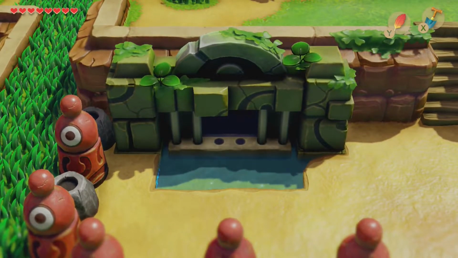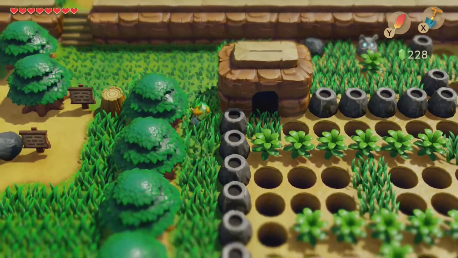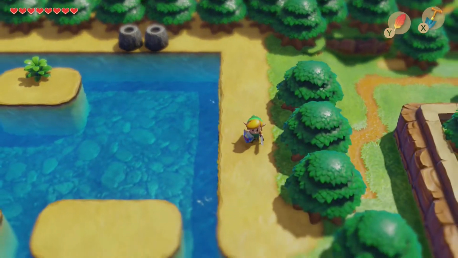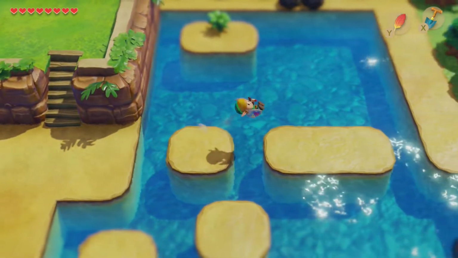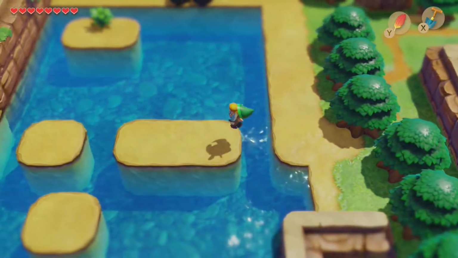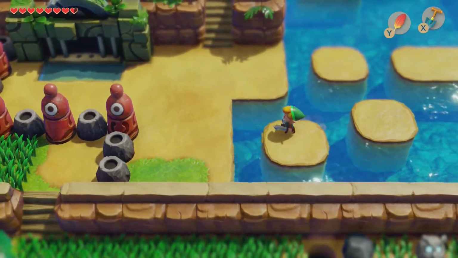See, now it's open. And now we have to loop around. So I will see you guys once we reach the entrance of that cove. Alright, here's the entrance to this area. Now you're going to notice a lot of floating areas here. That one right across the way is not something we can reach yet. I believe there's a piece of heart somewhere up there, but I'm not sure. I may be wrong. Anyway, continuing on this way, we can actually jump our way across to the dungeon.